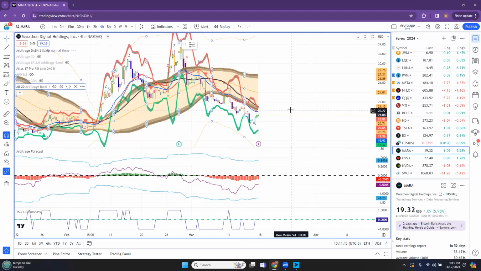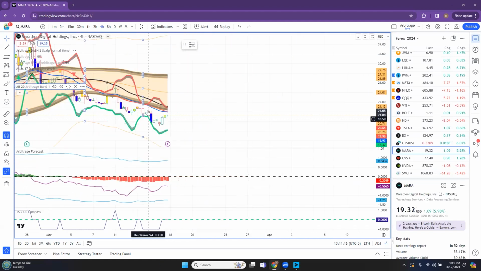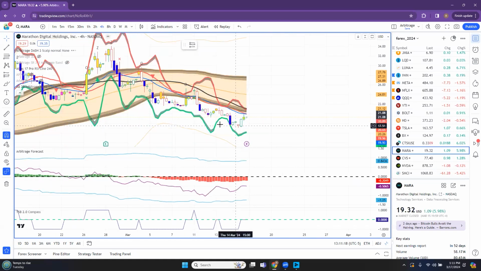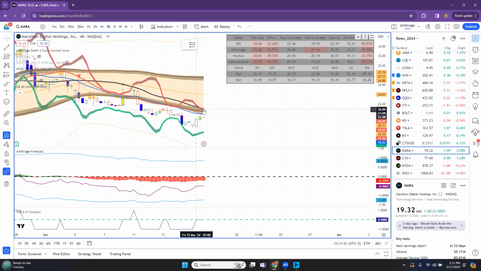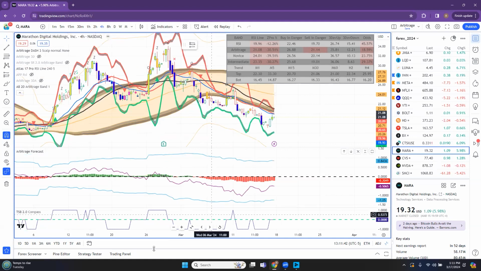Looking at Mara, if you guys have been playing and watching along with us, we fell, we rose, but when we rose, probability shrunk, creating an artificial ceiling here. So from here, I'm wanting to see this guy get back up to around $21, but that doesn't mean a buy trend is succeeding. That just means we've satisfied probability to allow a sell trend to succeed longer term. So if you're playing this guy, please be careful. Top, sideways, and bottoms is also saying that we're sideways. So if you don't have to be in this security, don't be in the security.